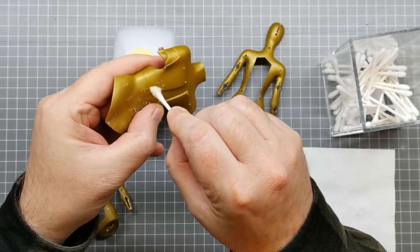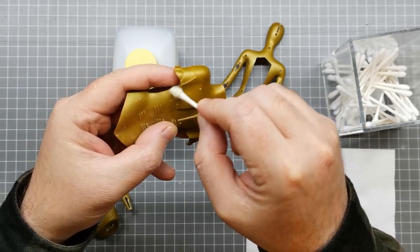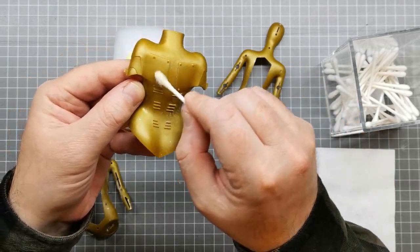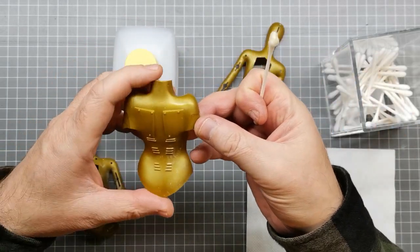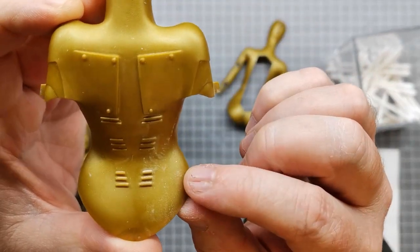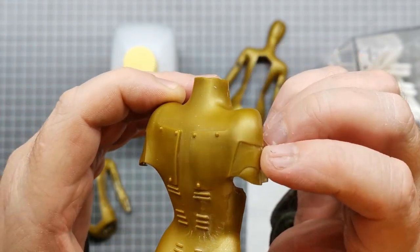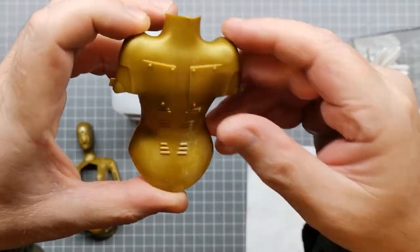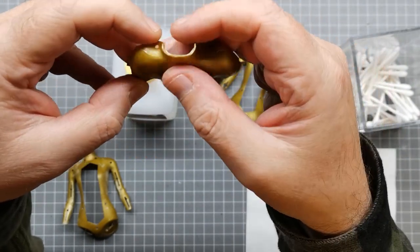But it's getting rid of that sort of chalky residue that I've come across. Again, there's still flecks of paint stuck on here that I just could not scrub off. So you can see the bottom's still got a bit of that chalky stuff on it, and the top's a little bit better. Like all kits, until you get a primer down on it to unify the surface, it's a bit hard to tell what the effect will be.